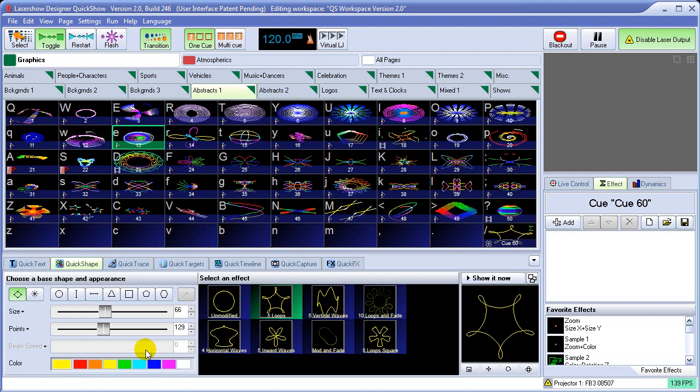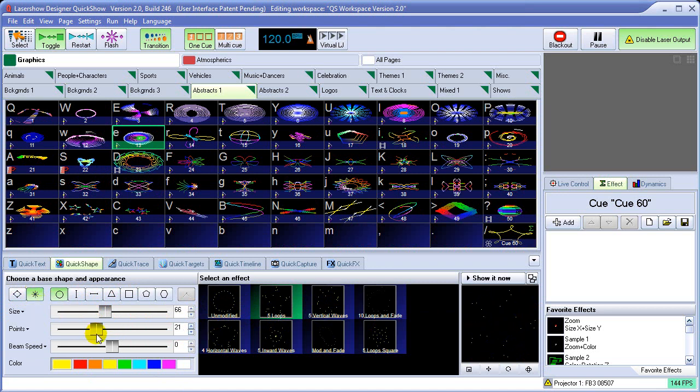So let's take a little bit of a closer look at the quick shape. As we've noticed, we can make the base shape out of a single connected line like this or out of points, and we can even choose how many points are used to create that image.